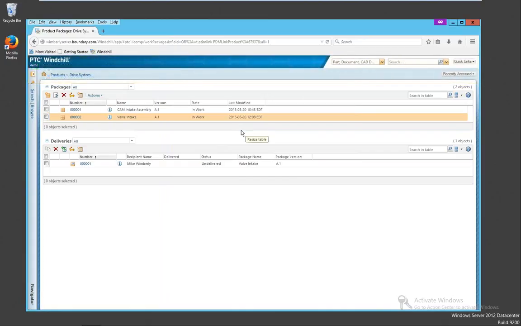So then we have, once again, it's currently undelivered, but it's in the process of being delivered. Once it becomes delivered, then of course we can go through and edit this. So what we're looking at here is individual pieces of Windchill that can help with the compliance of all the FDA regulations that we've looked at. So we do have e-signatures. We have product control that we can use. We have permission control. We have our closed loop system because we can make sure that the person controlling the data is the person actually controlling the access to the data as well. So we can set all that up.